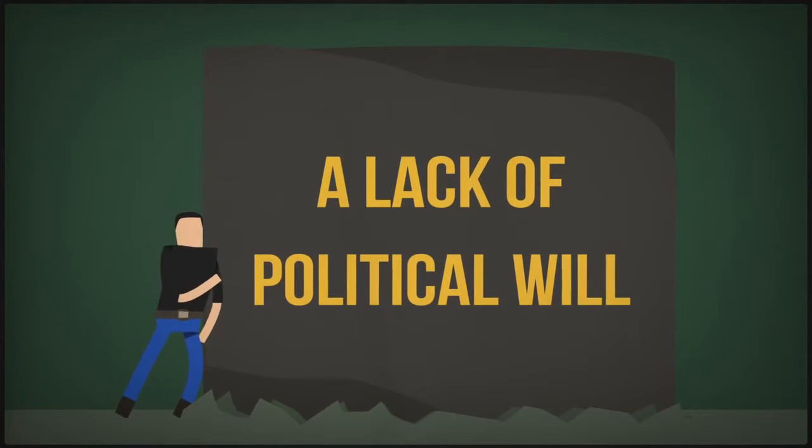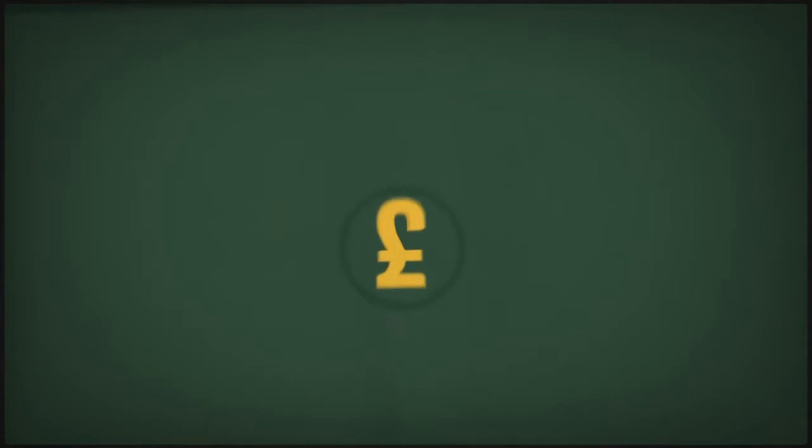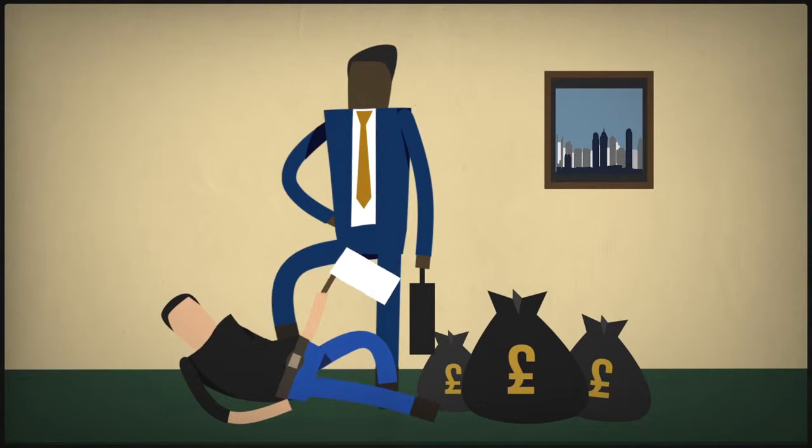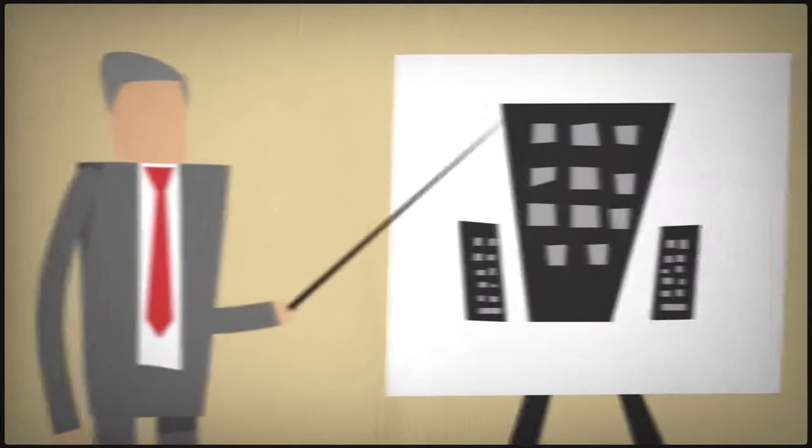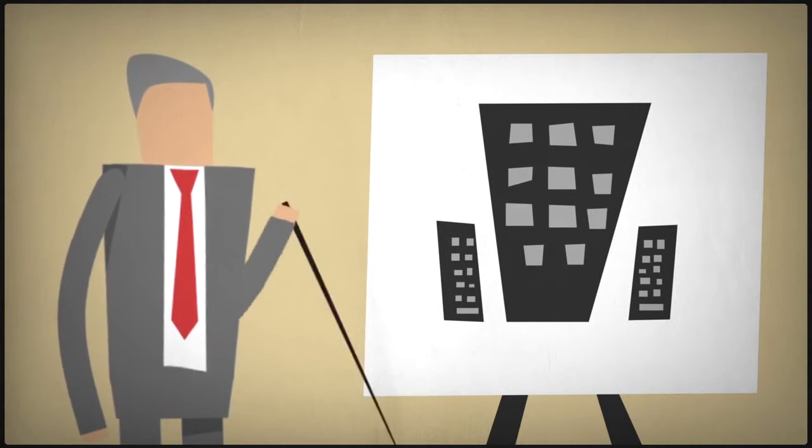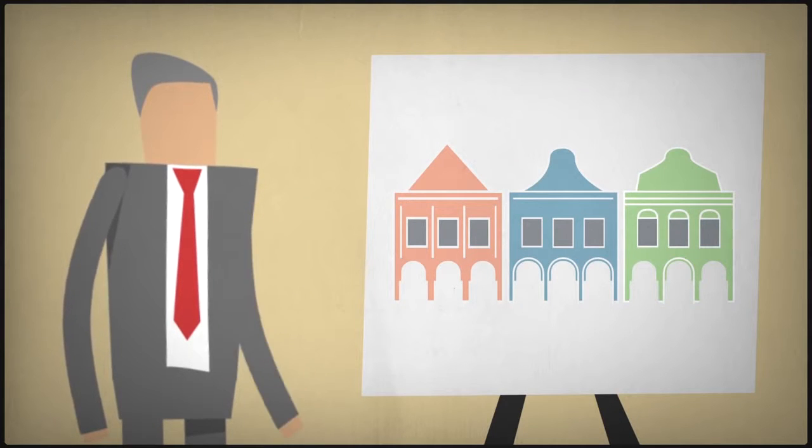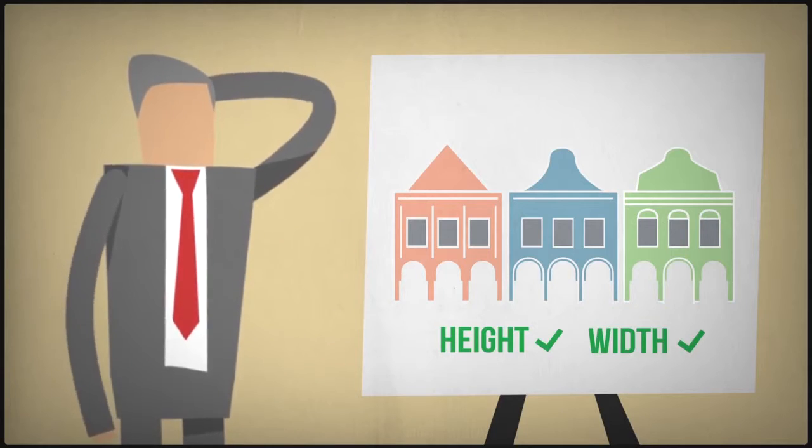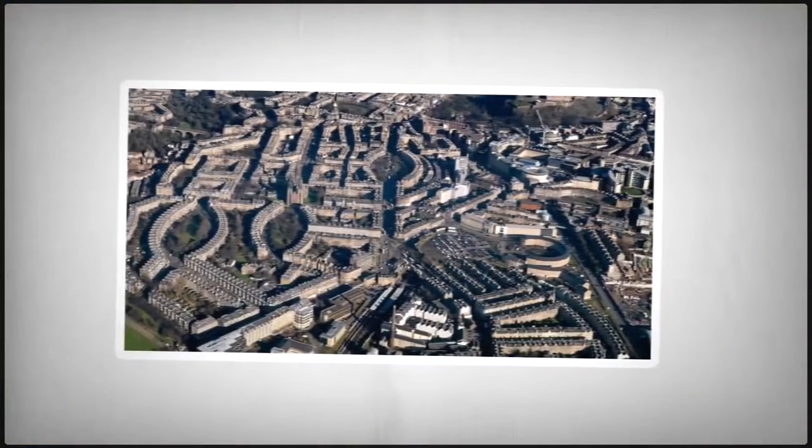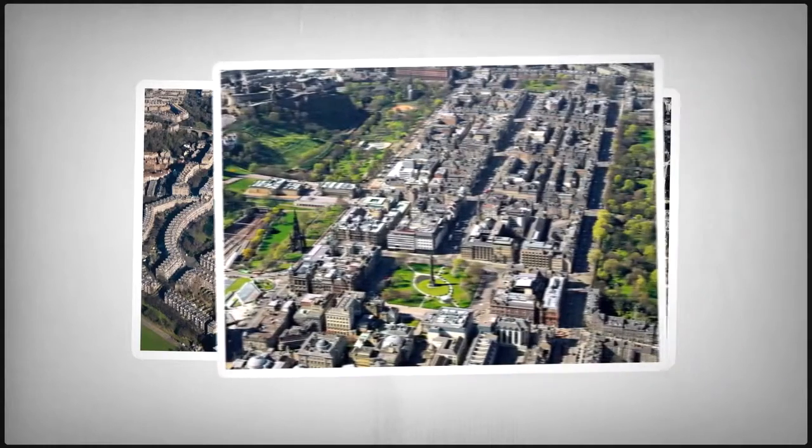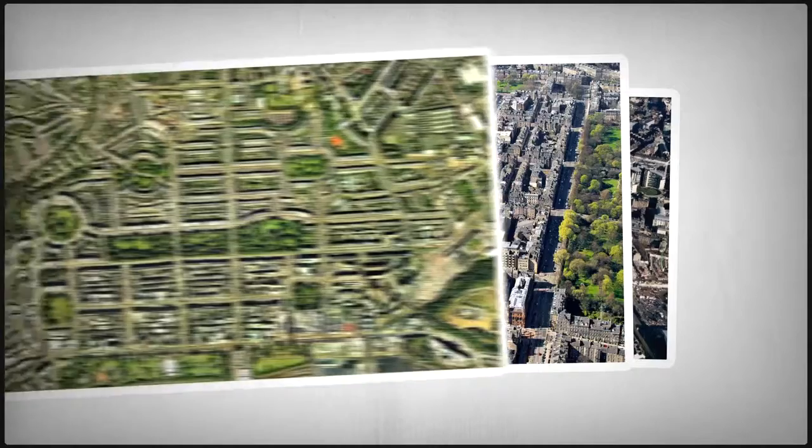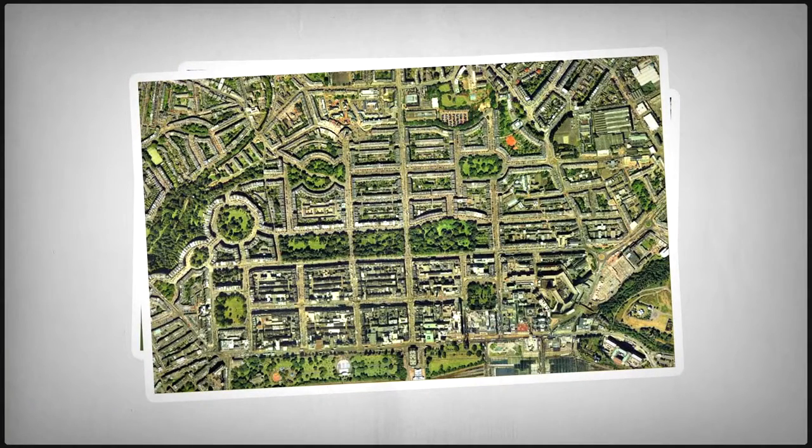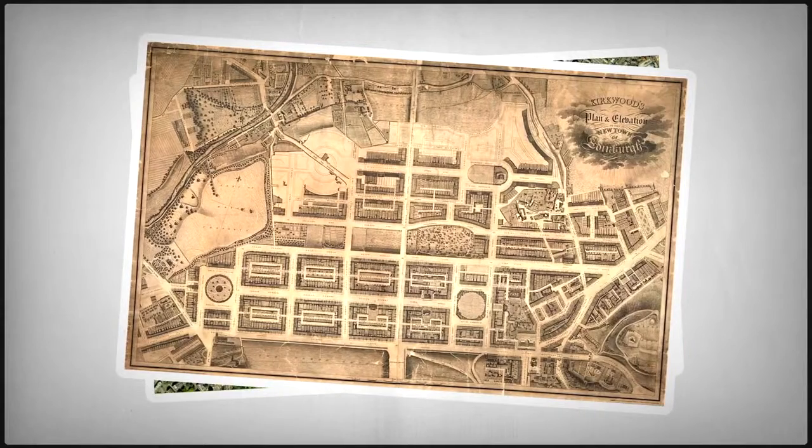The other obstacle is a lack of political will. We've abandoned the design of cities to the greedy rich. We've given up believing in democracy. We face and have lost the battle between the public good and commercial opportunism. There will always be a greedy, slick lobby fighting for ugly development, but we can say no. Beautiful cities have only ever been created when governments impose strict and ambitious regulations to keep the greedy private guys in check. Think of Edinburgh's amazing New Town, which only got off the ground because the government established clear rules to keep developers in check. They wrote precise legislation detailing heights of buildings, quality of finish, the width of pavements and the character of the skyline. That's the only way you get beauty. They didn't leave it to the free market.